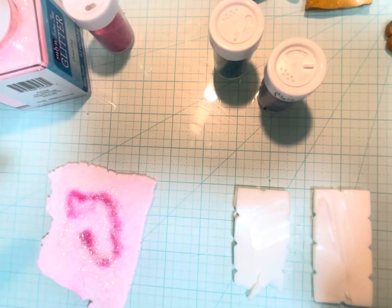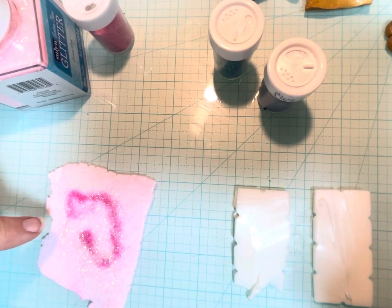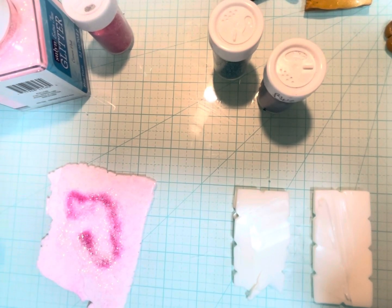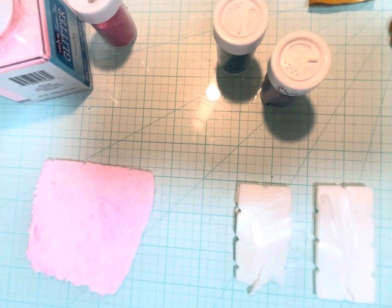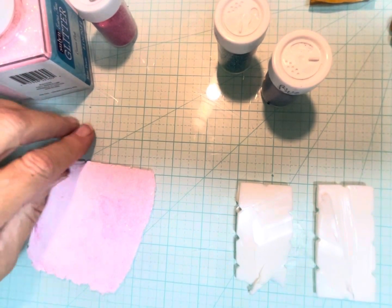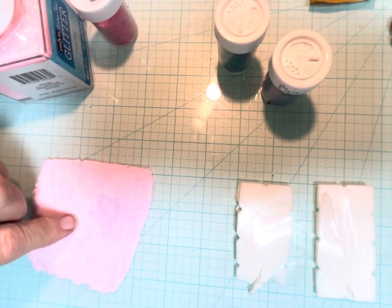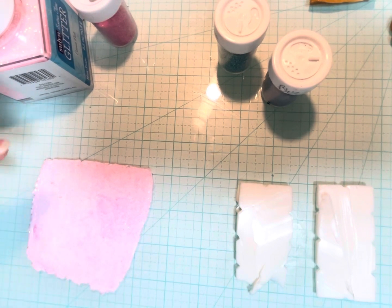I wanted you to see, I'm gonna hit it with one more round of glitter. I'm gonna come back and mix that up and then show you what it looks like. So I'm gonna call that finished. Sorry, my phone doesn't want to stay still. Now, if you see, it's not perfectly blended completely, but also it's supposed to be iridescent, so you're supposed to have color here and there, so I think it's okay not to blend it.